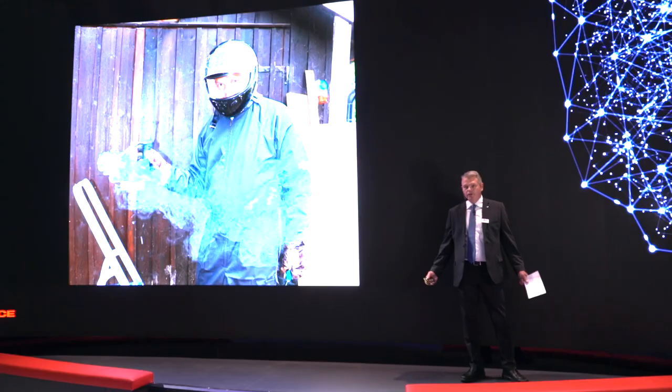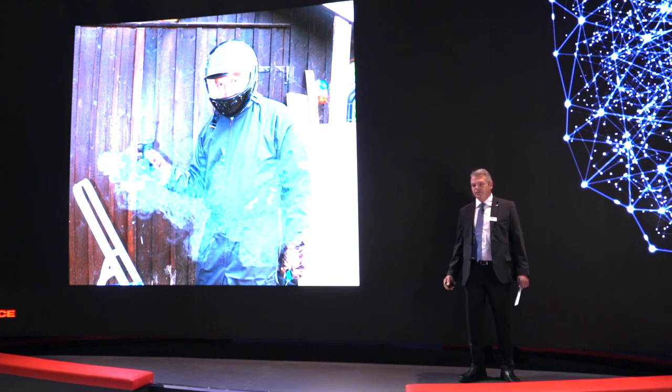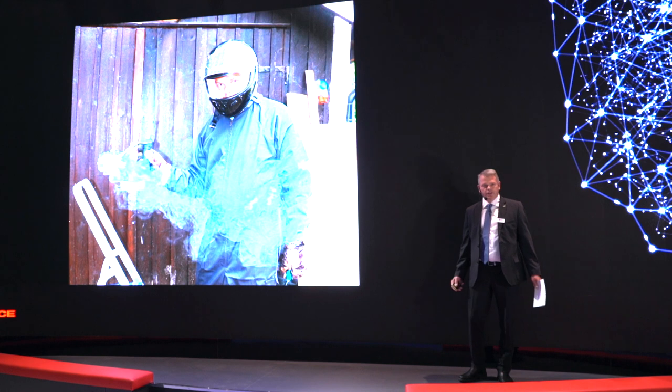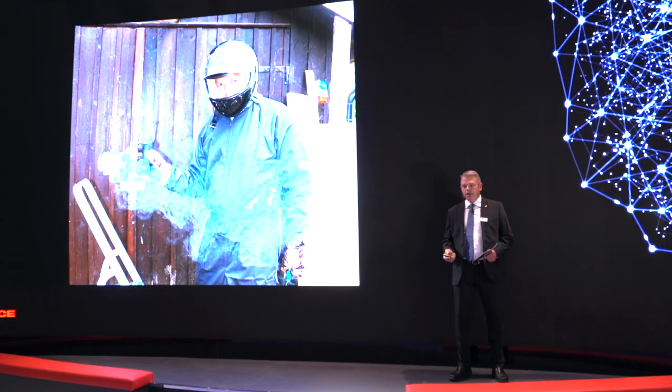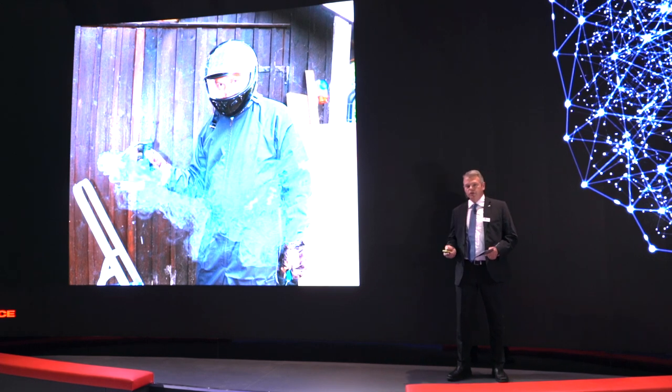First I dressed up in coveralls including a helmet with visor to protect myself against any stray hornets. Secondly I decided to deceive the hornets with smoke. Using a small smoke gun that I normally use to flavor food, I could cover my approach visually in infrared and also obscure any scents from my aftershave. An added benefit with the smoke is that it interferes with the hornets' intruder alarm system, which is based on scent communication.